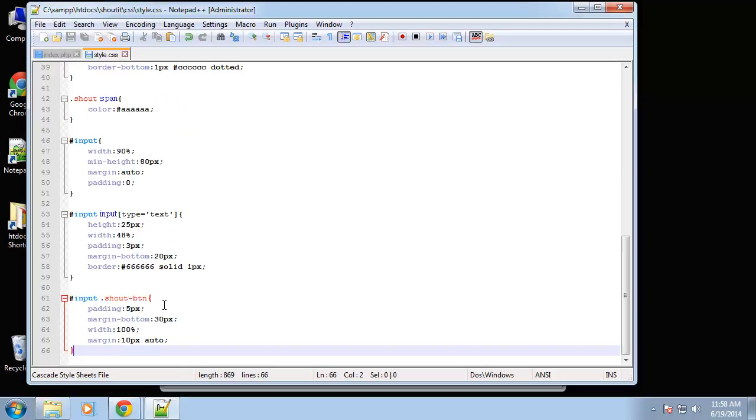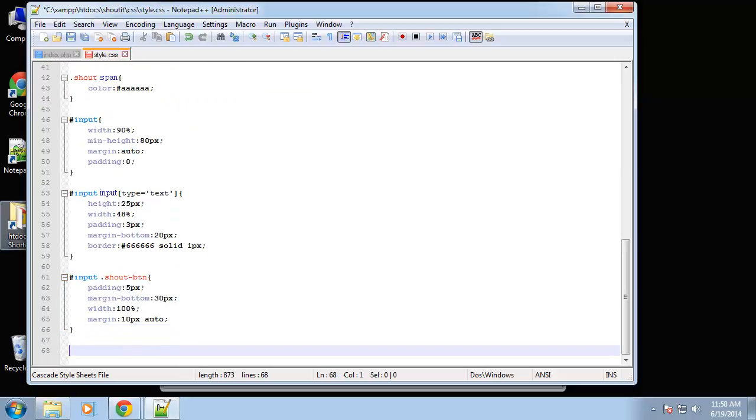So at the bottom of the CSS file, I want to put in a media query. Alright, so we'll say at media only for screens, and we're going to do max width 768.